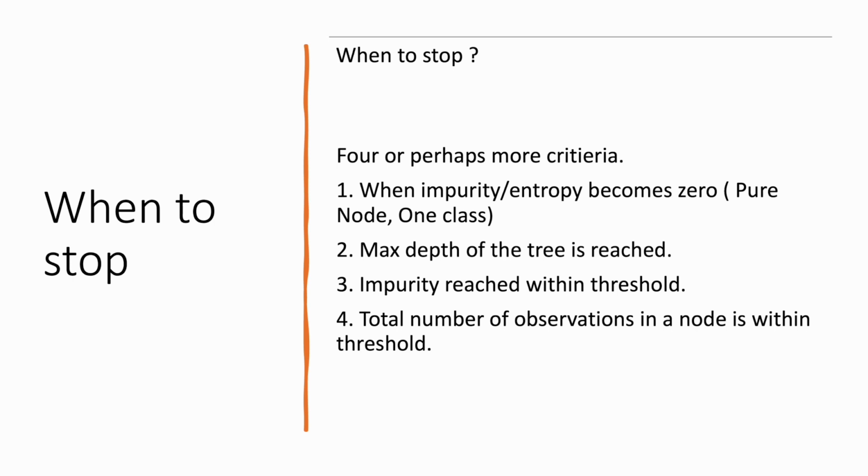So there are 4 important criteria, main criteria. There are many, but there are 4 main criteria. One is impurity or entropy becomes 0. When the entropy will become 0, when we'll have only one class present in a particular cell. In a particular node, if we have just positive class or negative class, in case of binary classification, that will become a pure node. That means entropy has fallen down to 0. When entropy has fallen down to 0, it's a pure class. There is no question of further splitting. What will you split? There is just one class, right?